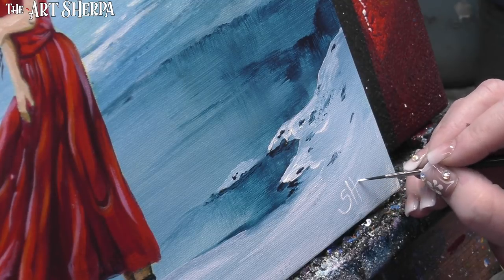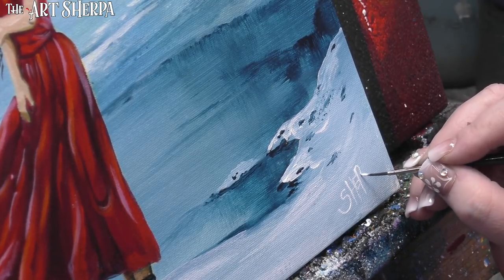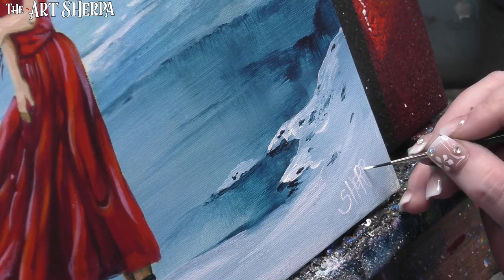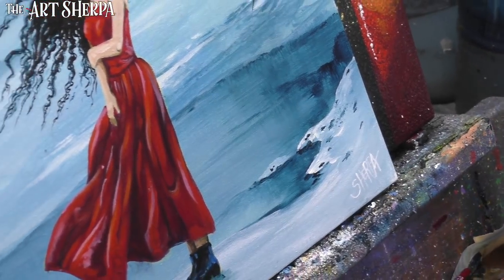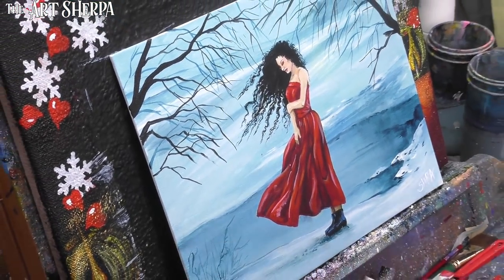So my Big Art Questers are going to have to pace themselves on this one and break it down into segments. That's the other reason that I took those little pictures, so that they could pace themselves. Because on big projects where you're going to be in it for anywhere from 6 to 20 hours, it's a marathon, not a sprint. So you've got to pace yourself. That's something sometimes as a beginning artist you might not understand. And the Big Art Quest kind of helps you learn how to manage that. That's so awesome.